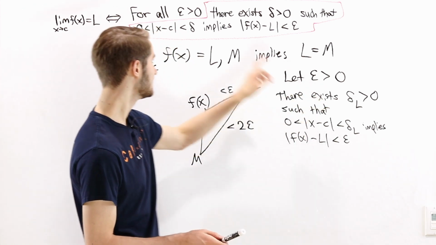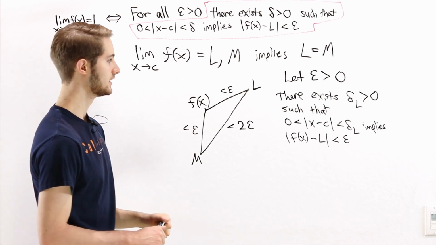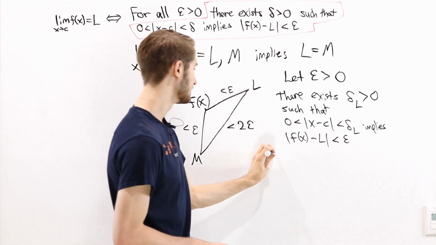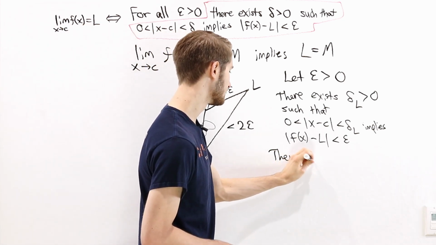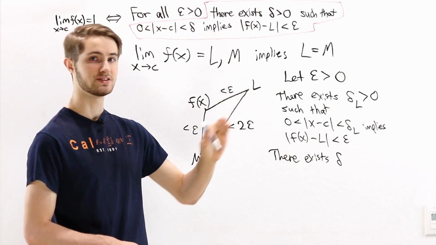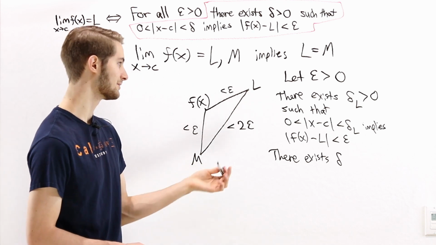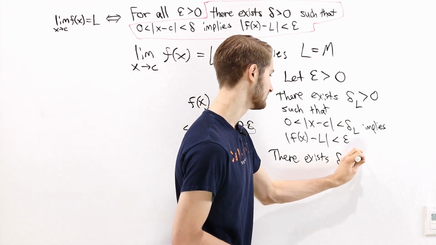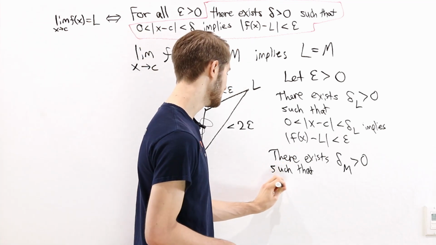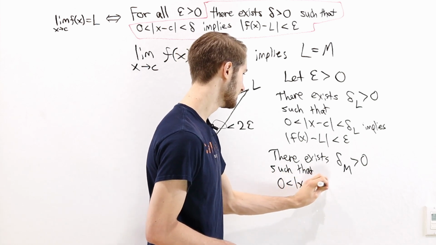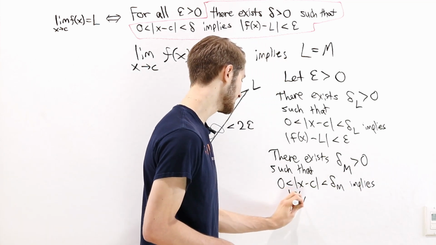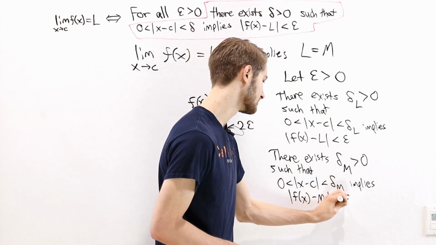But we can do this exact same delta-epsilon definition, except instead of L, we plug in m, and that's going to give us a different value of delta. So we also know that there exists a value of delta that corresponds to the limit m. So this delta doesn't have to be the same as the delta for the limit L. So I'm going to call it delta m to show that it might be different. So we know there's a delta m greater than 0, such that if the distance from x to c is less than delta m, then that implies that the distance from f of x to m is less than epsilon.